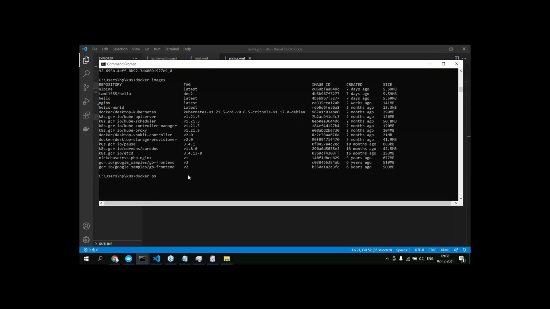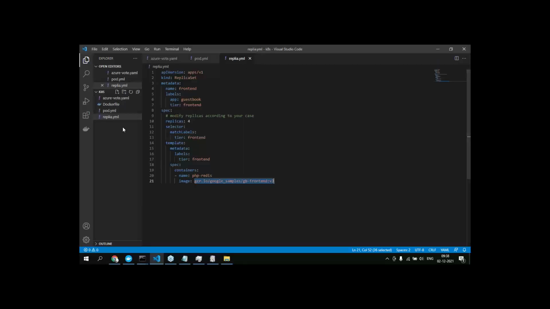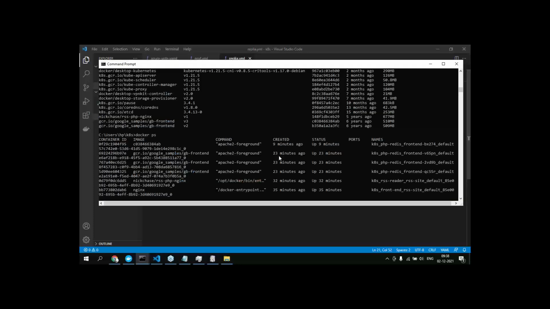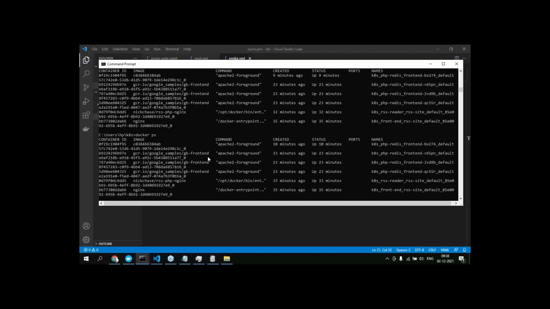Should I change the replica again? Four, three only. Now maybe try 5 and see whether you can pull the 5. Maybe we will give some time.